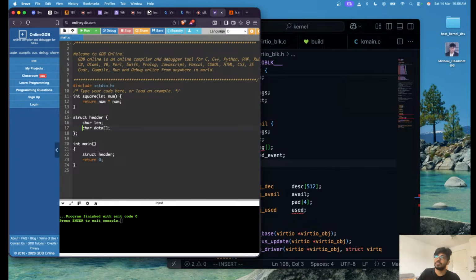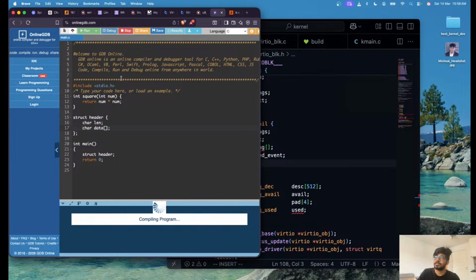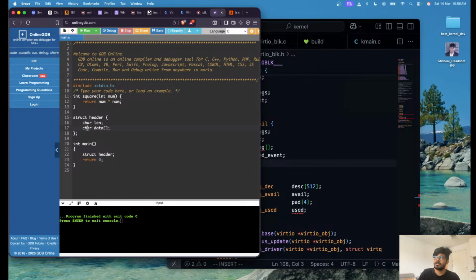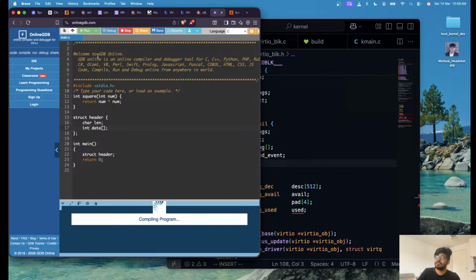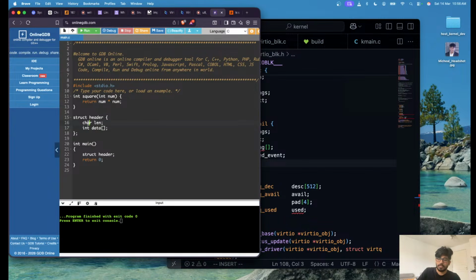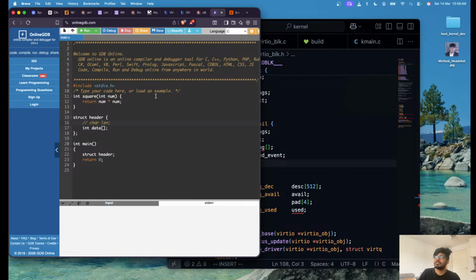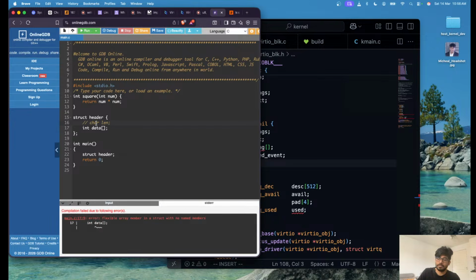You can have whatever you want inside it. Okay, interesting. As long as it's not one, it works. Okay.